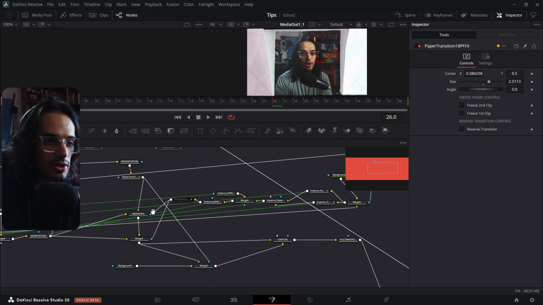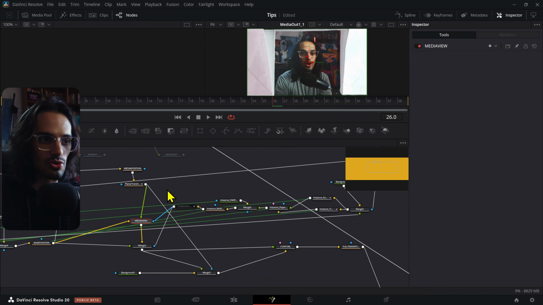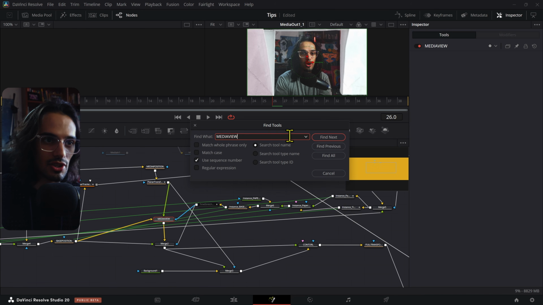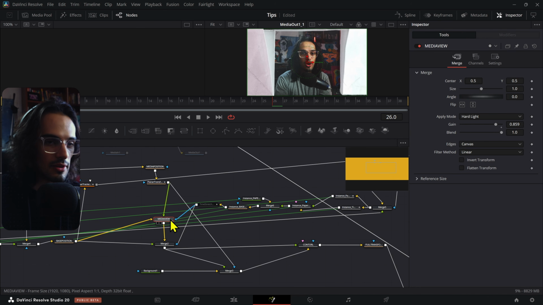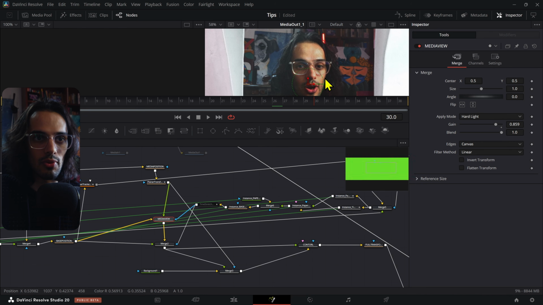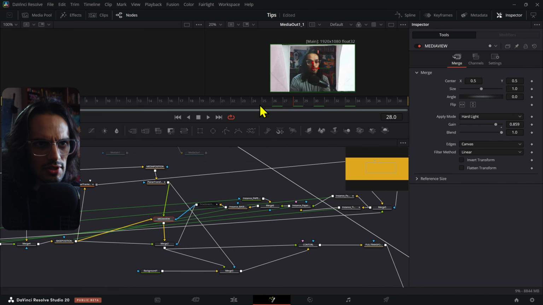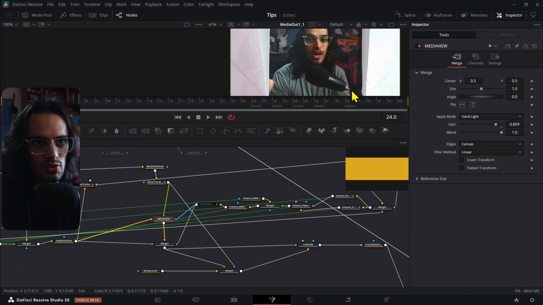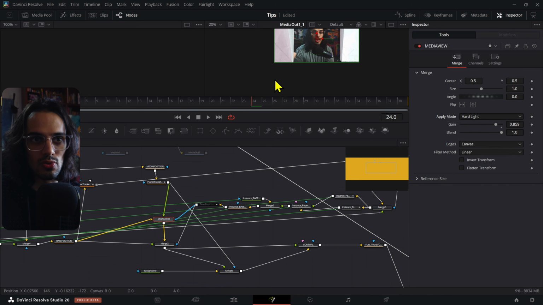And then we're going to go all the way to where it says Media View. Now, don't be scared of all this mess, because you can also just press Ctrl F and then search for Media View. In all of them, I think it's called Media View. There shouldn't be any one that has a different name. So here you can see that the apply mode is set to hard light, and that is so that the texture is actually showing up on the paper right here. Now, for some reason right now, this is a bug, I think, because here it's showing without the texture. No, it does have a little bit of texture as well.